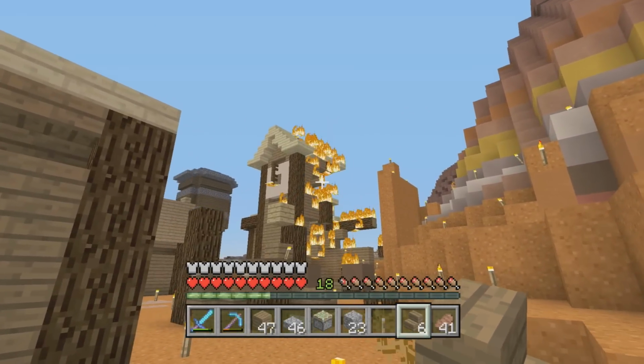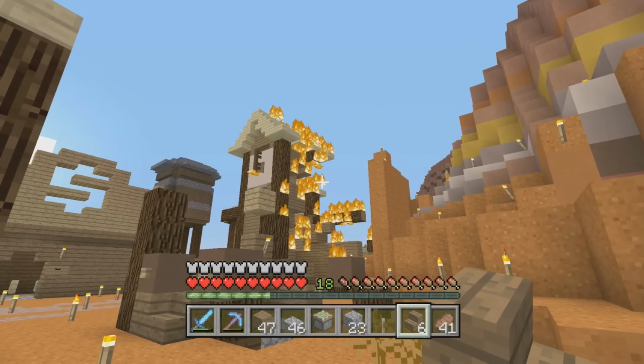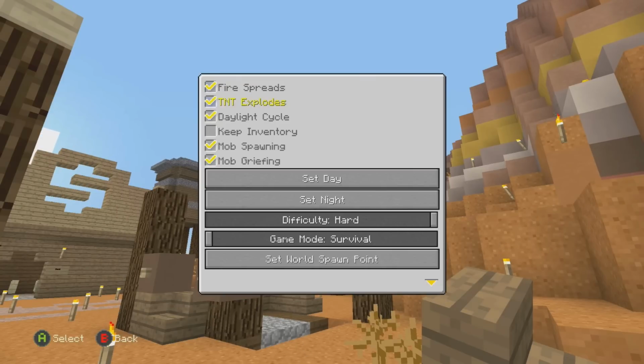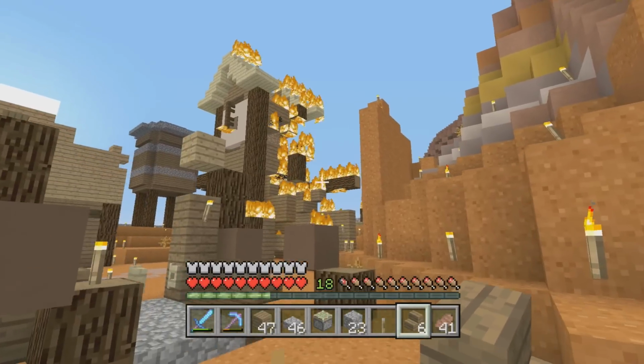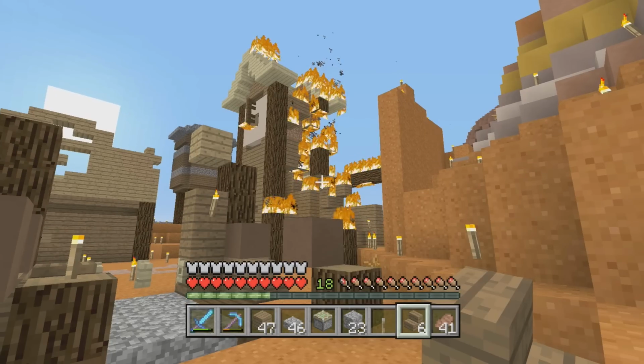That's my problem. I'm not even going to try. I don't think we can even solve it anymore, can we? If I turn fire spread off, you guys said that I should. I don't want to, because turning fire spread off is sort of a cheat.